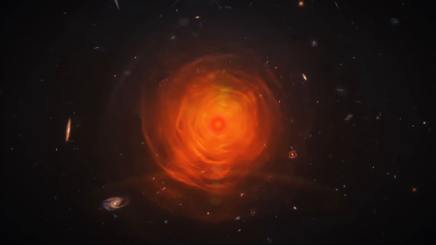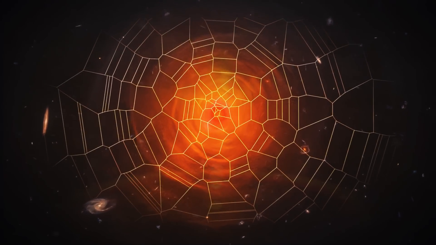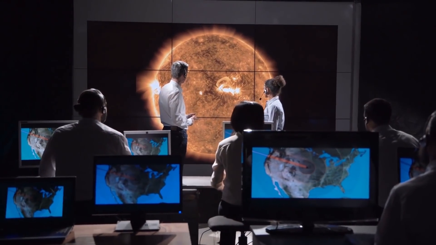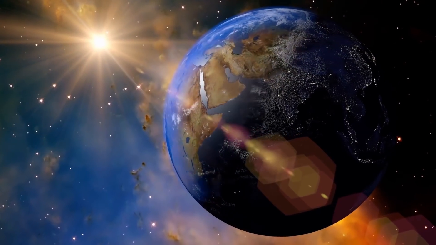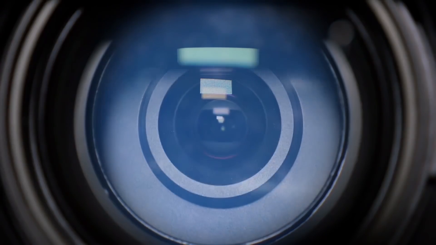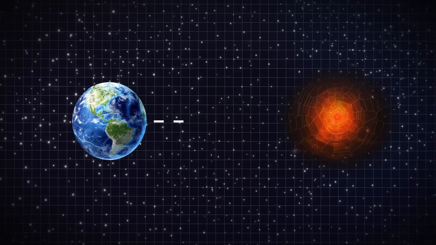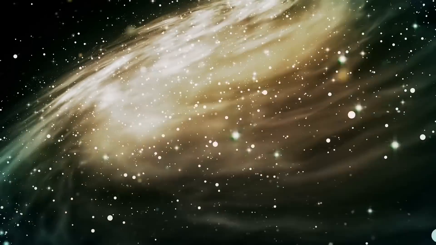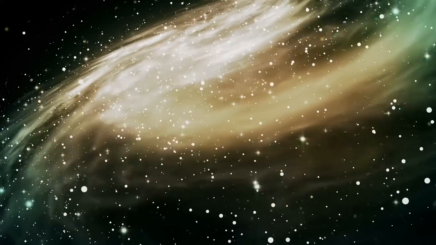CW Leonis is likely not the only star that looks like it's immersed in a space spiderweb, but it's the one that we have the clearest look at. That's because the star is relatively close to us, allowing us to see it in high detail. The star sits about 400 light years away from Earth and is the closest carbon star we are aware of.